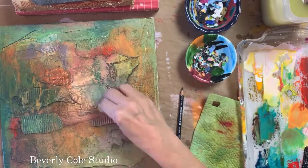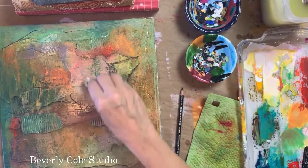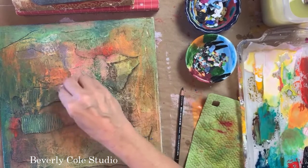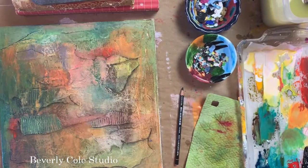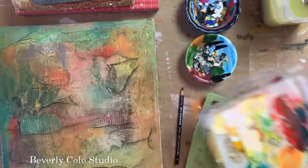Alcohol. I can move some paint layers. I'm bringing back the brights. I miss them. It was getting muddy and it was getting dark, and I did not have that feeling when I visited Natural Bridge at all. So I'm going to clean off my palette. I'm going to change this out and then we'll try a new palette.